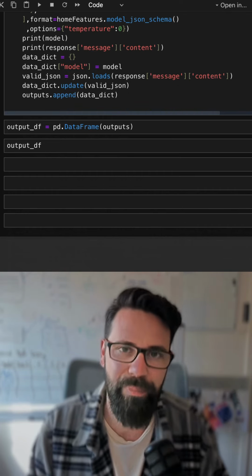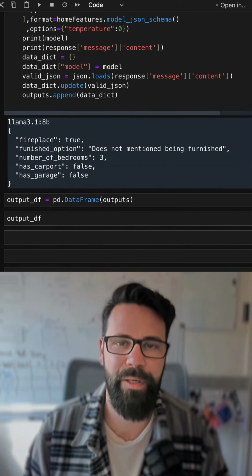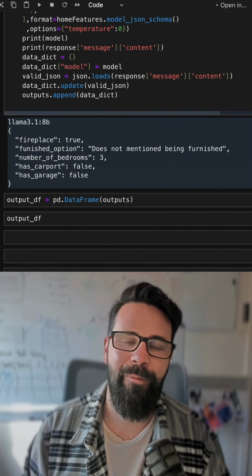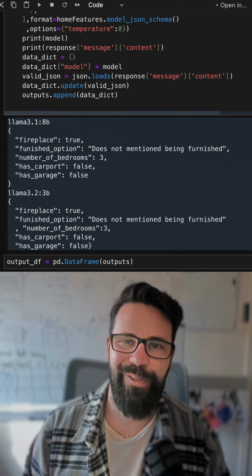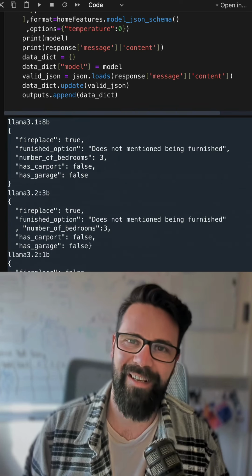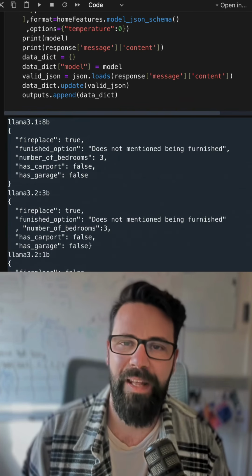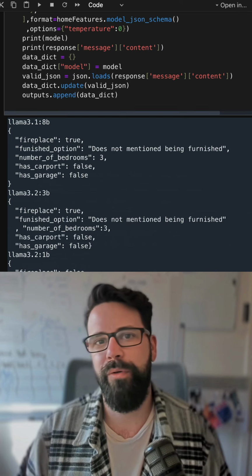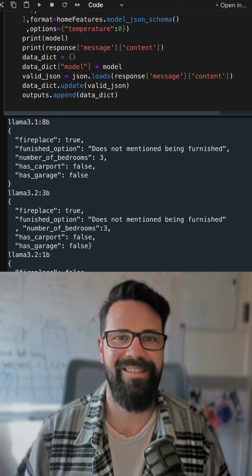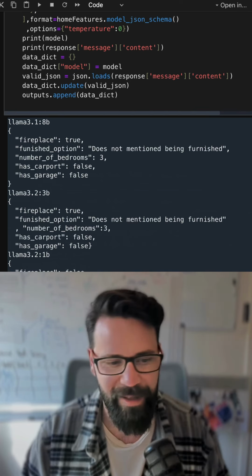But I genuinely believe we are entering a world where there will be so much opportunity to extract structured data out of unstructured text, which can then be used in a whole new world of analysis, machine learning, and really cool stuff.